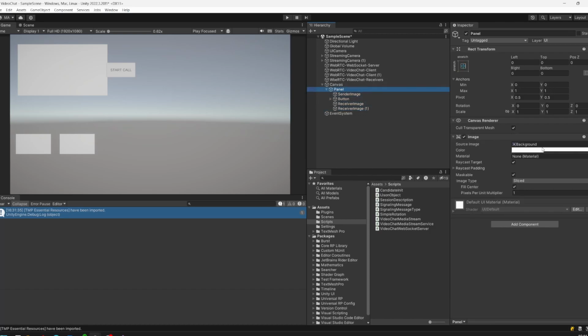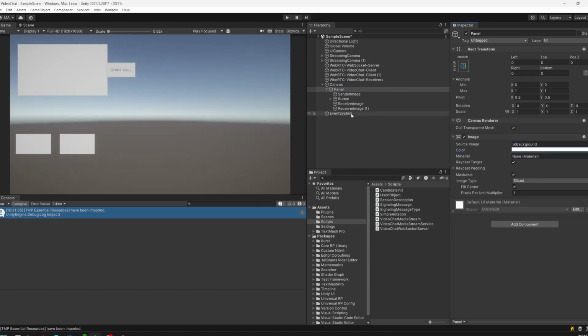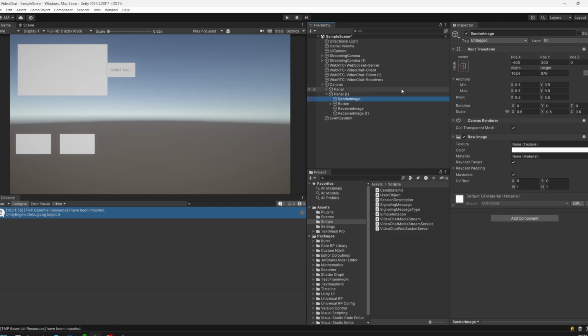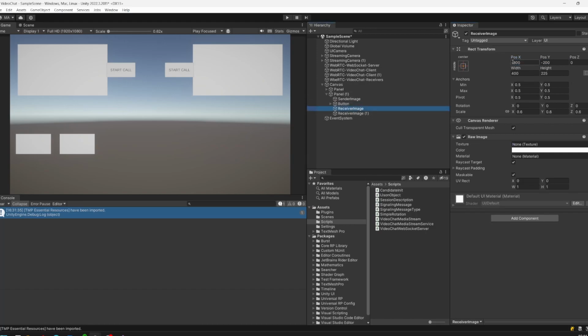I guess we can just make it transparent, duplicate it, and then move everything on this side, plus 600, plus 200, plus 800, plus 500.